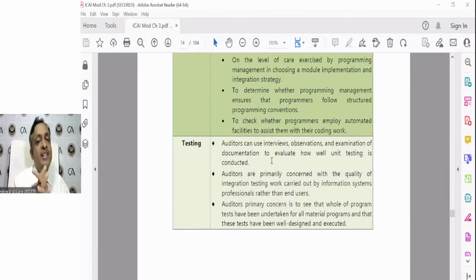So whether all this testing has been done, first. Second, when testing is done, what was the result of the testing? The results have been documented. If results show a variation, whether that variance has been acted upon, or error has been acted upon. That is very, very, very important.